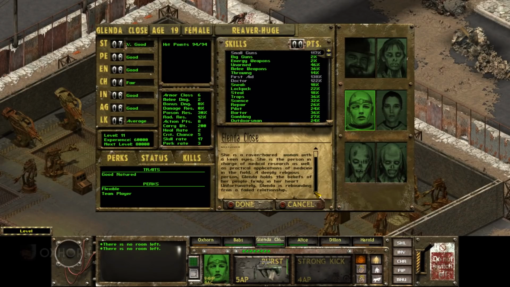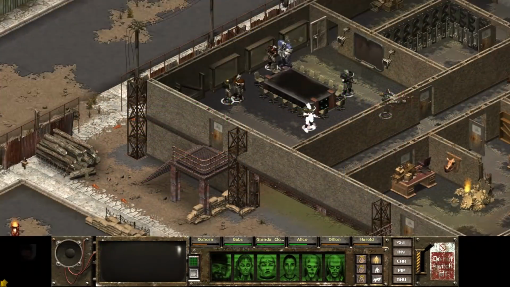A deeply religious person, Glenda holds the beliefs of her people firmly in her heart. Unfortunately, Glenda is rebounding from a failed relationship. Oh, I guess that's why when we met her, she was so... chummy? All right, well, we found the first elder.